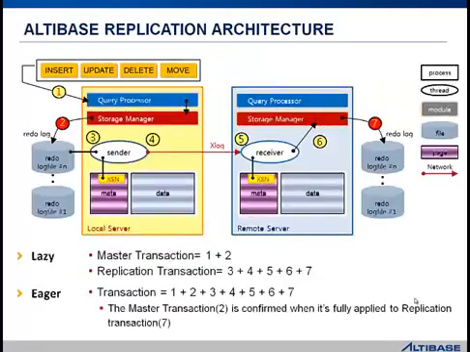Let's talk about the replication types that we have talked about before. I said in lazy type, the master transaction and replication transactions are executed individually. So when you look at the diagram, the transaction is executed from the local server. Suppose that this picture is standalone and not replication. Then there will be no problem even though the transaction finished executing from the local server only and finished writing into the reader log. So also in lazy type, there's no problem even though the transaction finished from the local server only, which is only up to number 2.